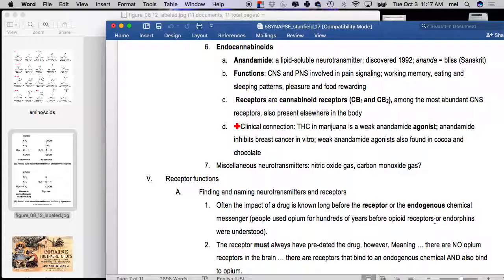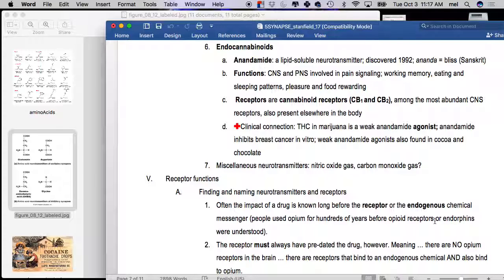Okay, so this whole chemical category of neurotransmitters is called the endocannabinoids. Why endo? Because it's endogenous. Why cannabinoids? Because we found cannabis long before we found the neurotransmitter, right? Does anybody know how long we've been using cannabis? Somebody look it up for me and teach me, okay? Because it's been a long time. Not 3400 BC, but a long time, okay? So historically, how long have we been using this chemical?